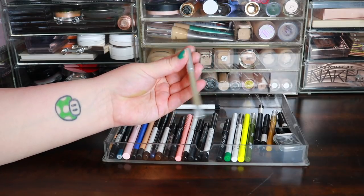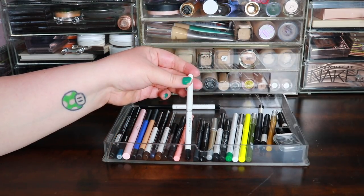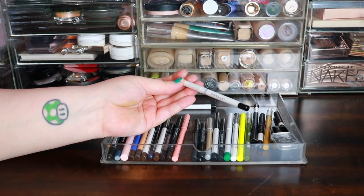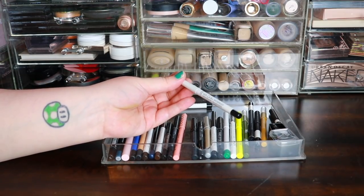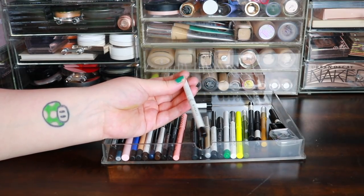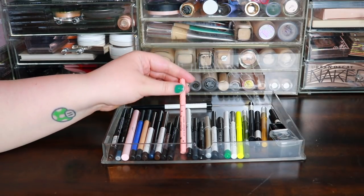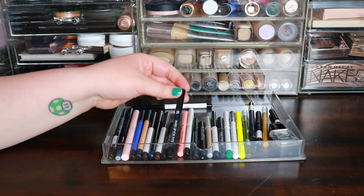I have some Urban Decay sprinkled in, as well as I have, what the hell is this? Oh, I have a Givenchy. Oh, that's right. Yeah, one of you guys, who recommended this to me? Was it Allie? I think Allie recommended this to me. It's a Givenchy Kohl waterproof pencil. This was pretty. Doesn't last on me though, but I still kept it. The Benefit eye brightening pencil. I really do like this, but it's just too much money for basically a peach fucking eyeliner.